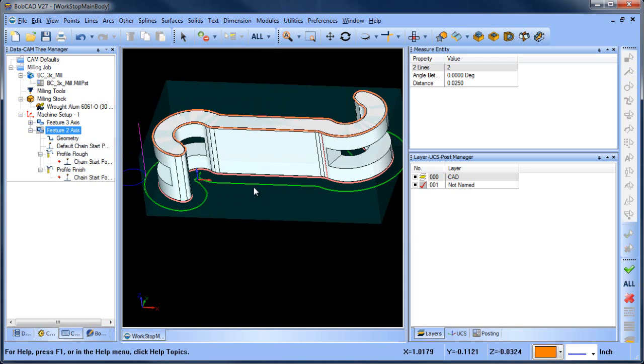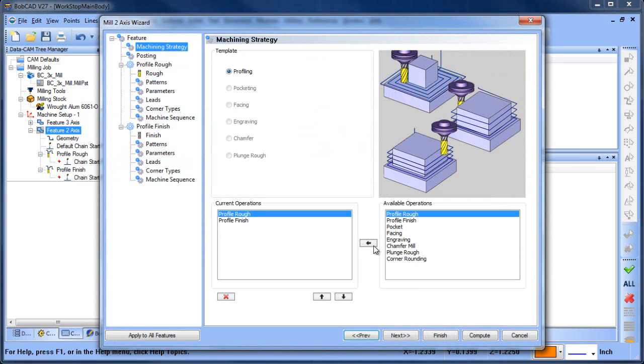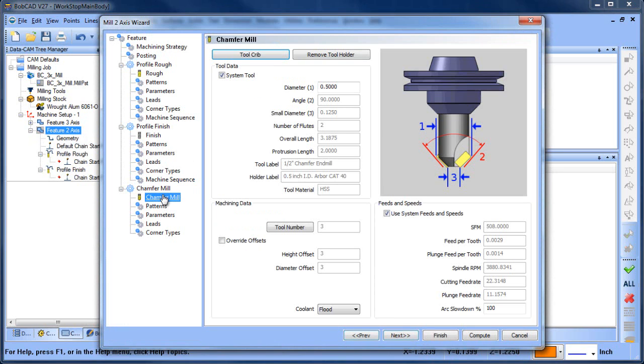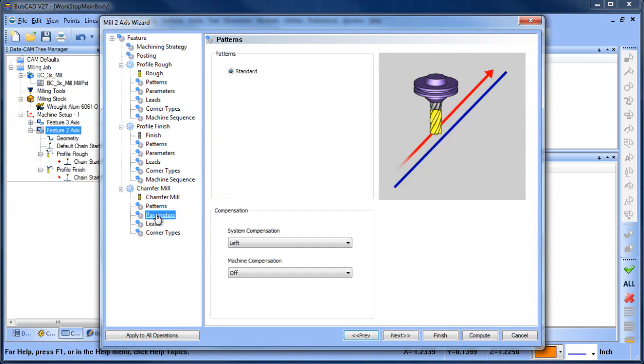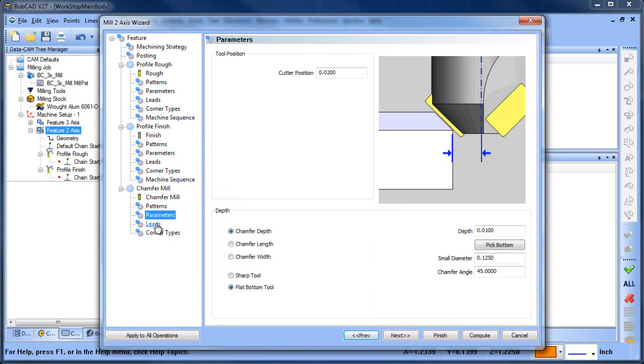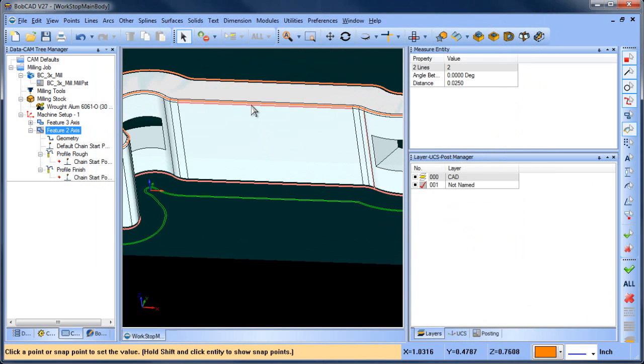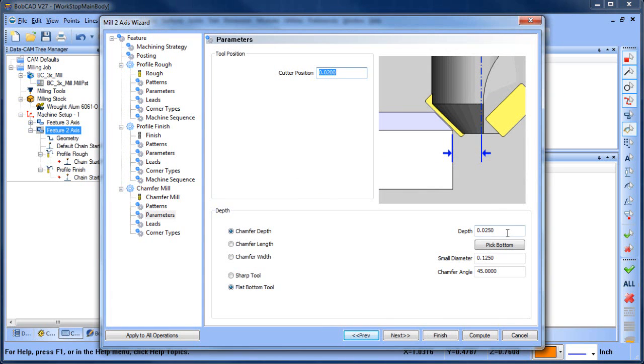And the last thing I want to do is a 90-degree drill mill, so I'm going to add that into this operation here. Let's do a chamfer. That'll be the last one, so I don't have to reselect the geometry. This is 90, parameter, pick bottom, pick that edge there. That gives me my depth, and then my cutter position.